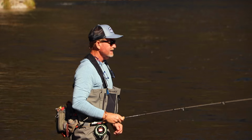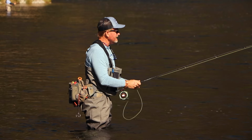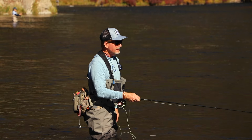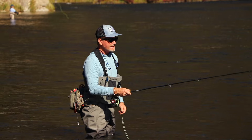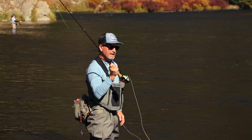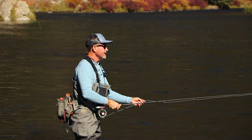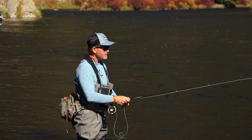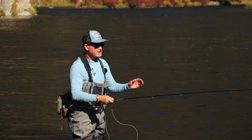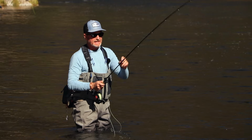It doesn't matter if you do a single or a double, but if you watch, I kind of tap it twice, and see how I pick up that excess? There's no big plopping it down like that. A lot of times, you'll be watching your line like this, you'll pick it up. This water's kind of quick, not too quick, but you'll see your line just kind of tap or go soft. It means something's eating it.